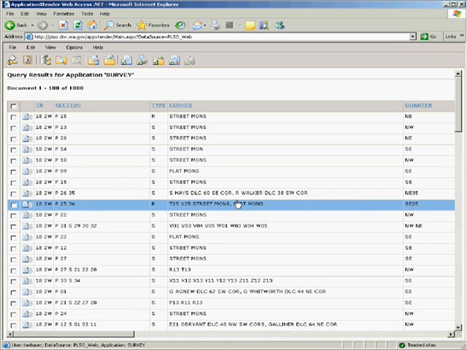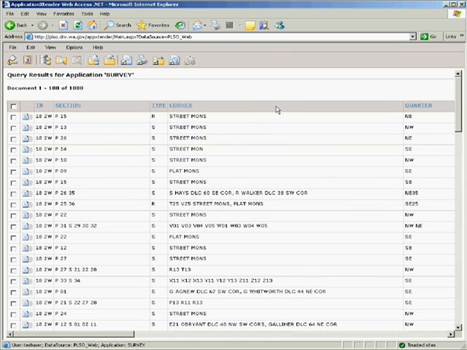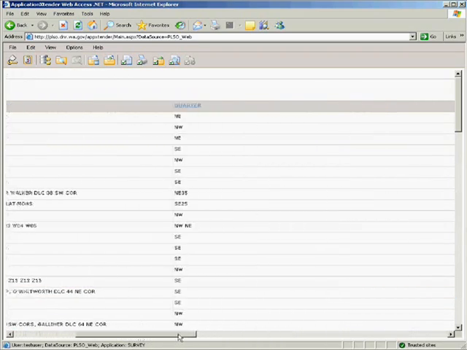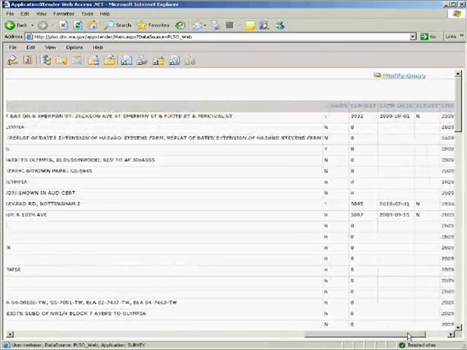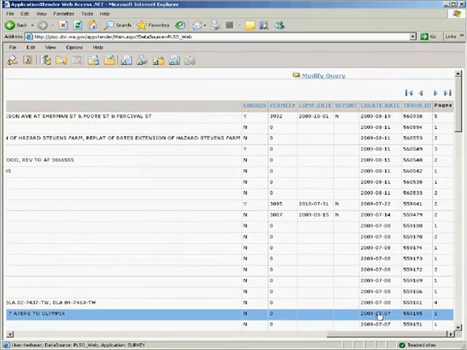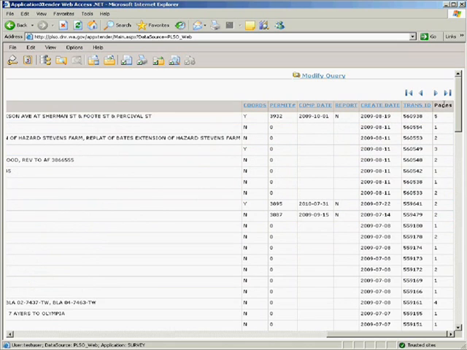Okay, so we have 1,000 items here, and if you want to go to the next 1,000, you take the slider bar and slide across, and you'll notice up here there are some navigation buttons. If you click that one right there, next page, it will page you over to the next 1,000. And if you hit this one, the last one, it'll take you to the very end of the result set. This one here will get you to the beginning of the result set. That one there takes you to the end of the result set.